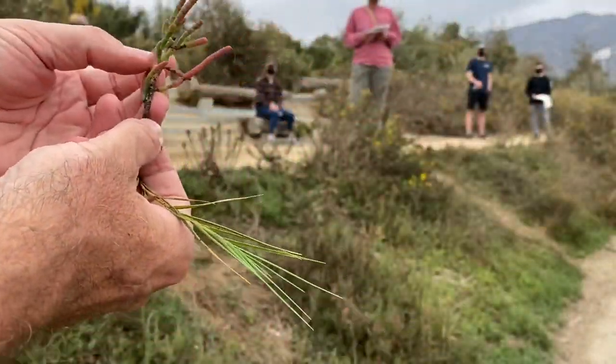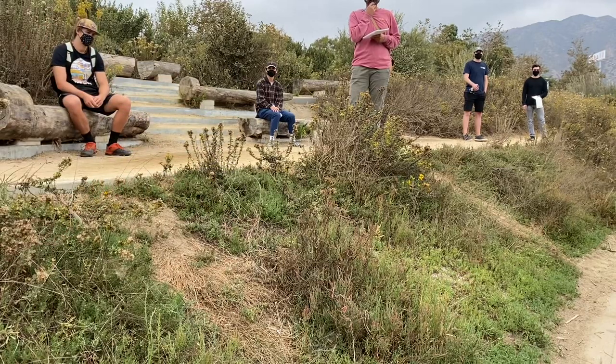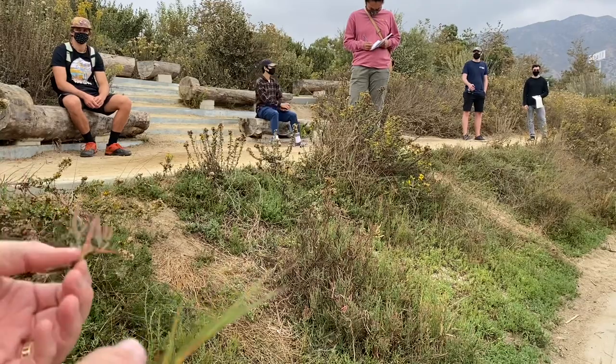But then at the tips, have a look, the tips look kind of red. So what it can do is it'll take salt and it'll sequester salt into certain parts of its body, like these tips. So it's physiologically isolating the salt, just like the Distichlis is, but it's doing it for the most part internally, okay? And then once there gets to be so much salt in here, it just kind of goes, I'm gonna die. And so this starts to turn red and starts to senesce and eventually will just fall off, right? So it sort of throws off salt that way. These different plants have different adaptations to deal with these stressful things. Okay, so go ahead, keep walking.